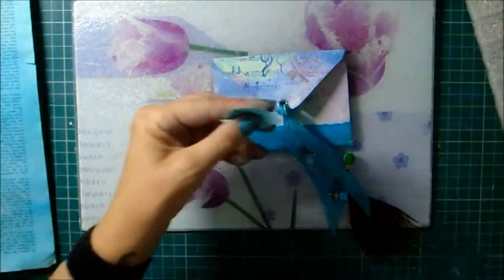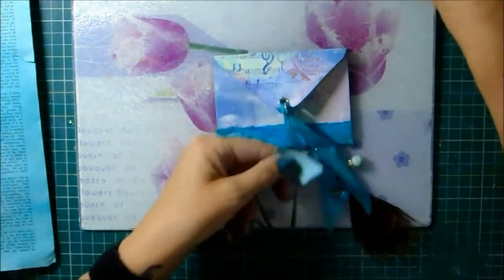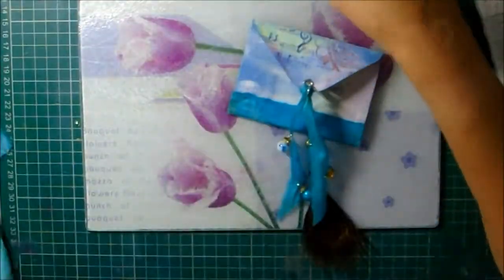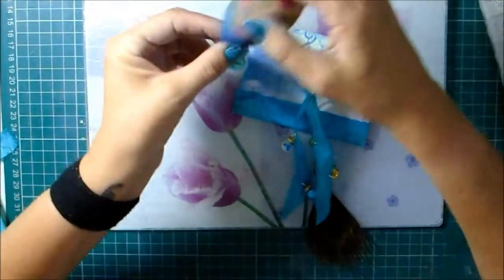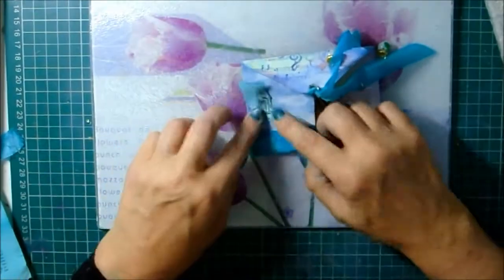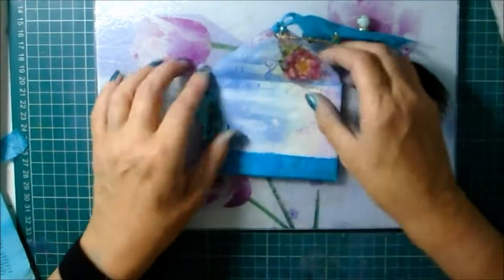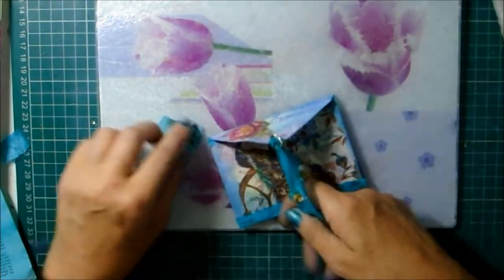I'll use this one. And when I dyed this fabric, I also dyed some paper because I thought it might be nice at the end to put some little bits and pieces of this old paper that I've dyed. I think a bit there might look nice, and I might layer that. Oh no, that's the back, isn't it? What am I doing, silly woman?